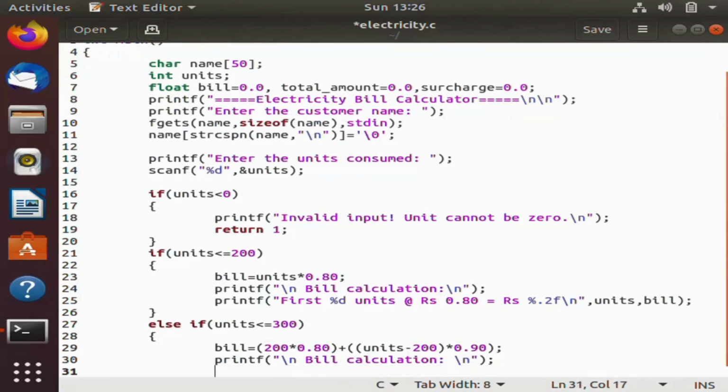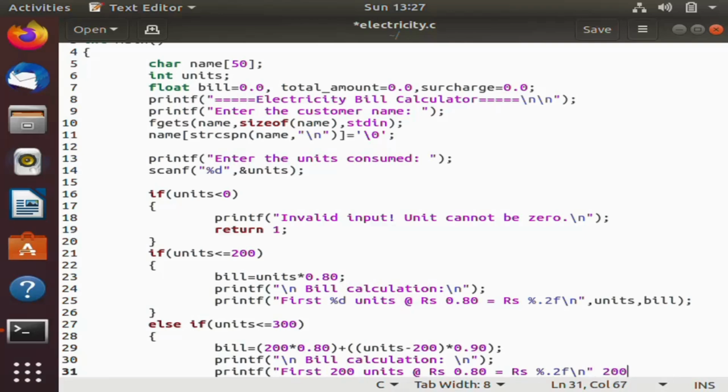So bill calculation, again I'll give printf. I have to print first 200 units at the rate of rupees 0.80 equal to rupees %0.2f \n.